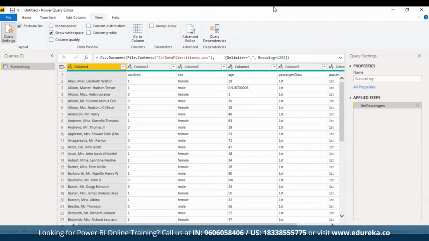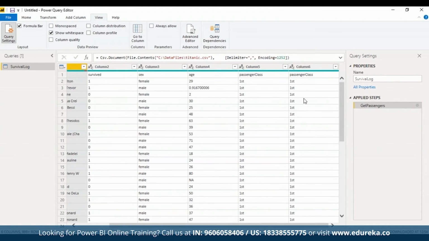Now, the next procedural step that you are going to add to your let statement basically will remove your duplicate column, or column 6, from your dataset. Because your dataset is saved as a table object, you can choose from a variety of Power Query table functions to update the data.